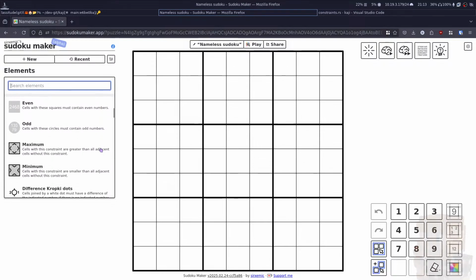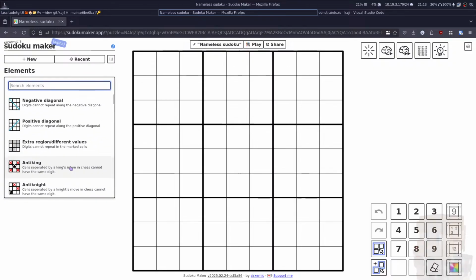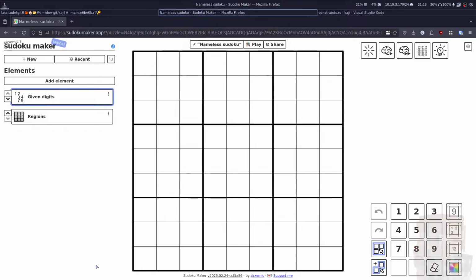Non-consecutive might be interesting to do. Even and odd would be kind of like the given digit constraint, in the sense that they would do some eliminations at startup. Maximum and minimum would need us to do a bit more work. So anyway, I will look through that a little more, and I'll try to decide on something that we can do next. If any of you have a preference, feel free to put it in the chat.